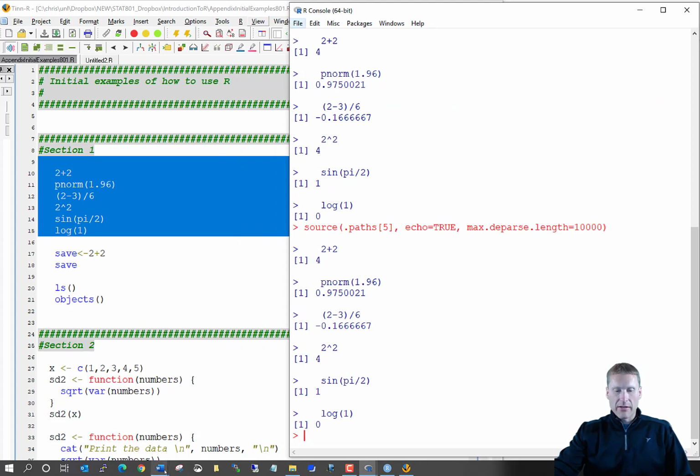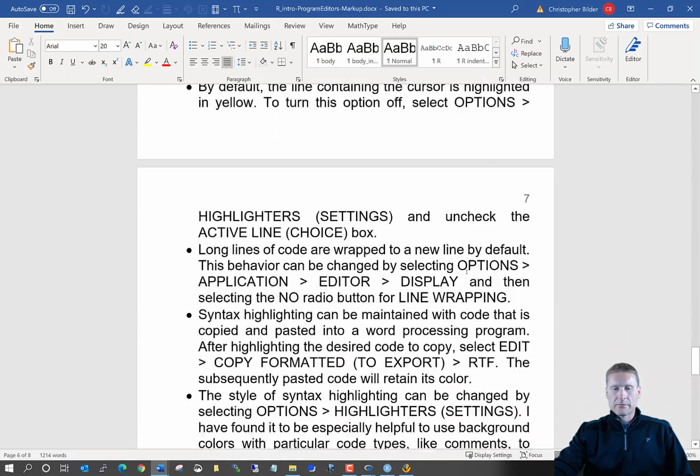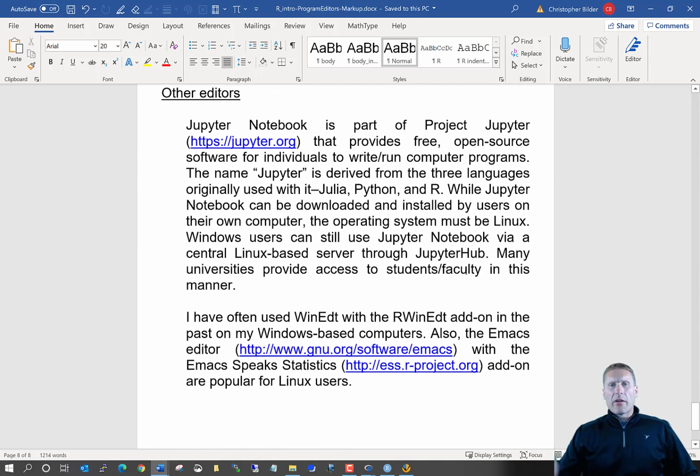Okay, let me get back into my notes here. Okay, so what about other editors? Some people have started using another editor called Jupyter Notebook. This is convenient, especially for Linux users, because it's made for Linux.